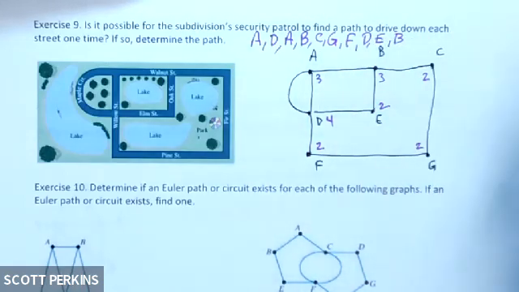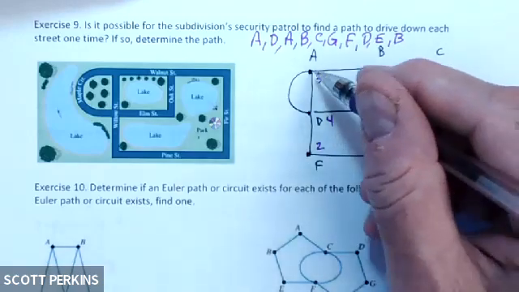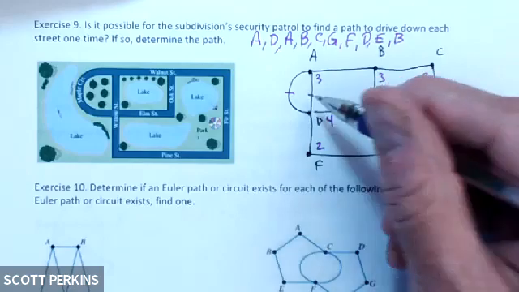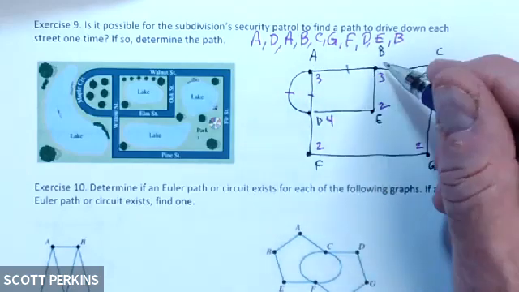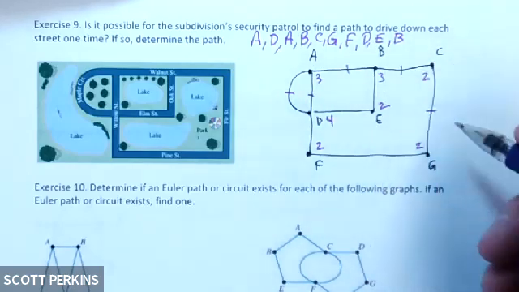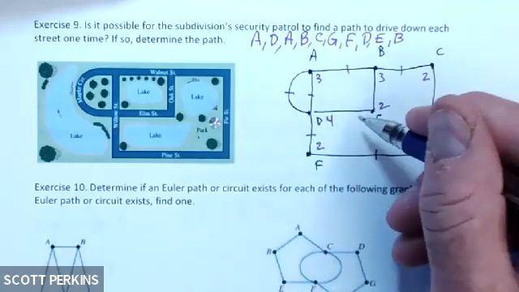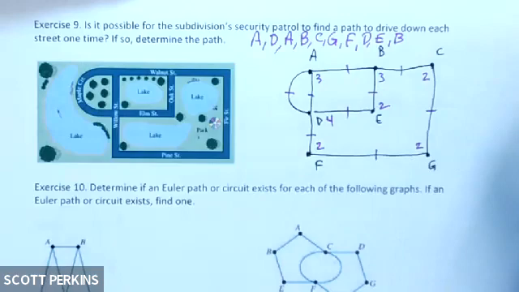All right, I trust you, but let's just confirm A to D. I'm assuming we're on that loop, but it doesn't matter. And then back to A. So there's that. And then over to B, then over to C, and then down to G. Gotta kind of have to go this way, and then up to D, and then over to E, and then up to B. Fantastic. That looks beautiful.